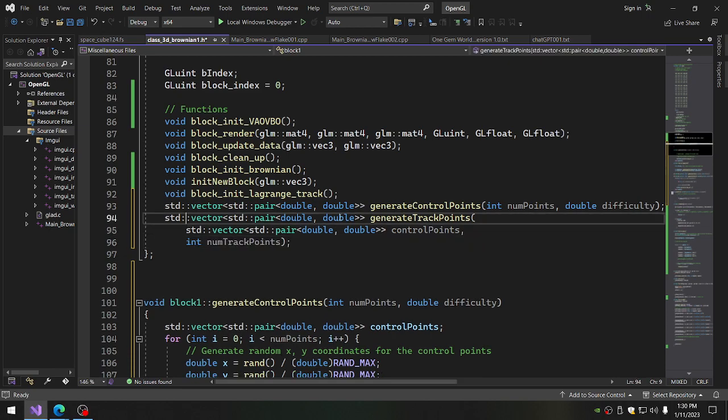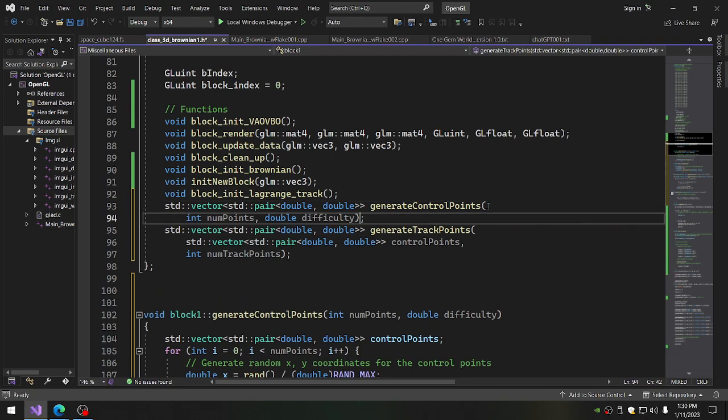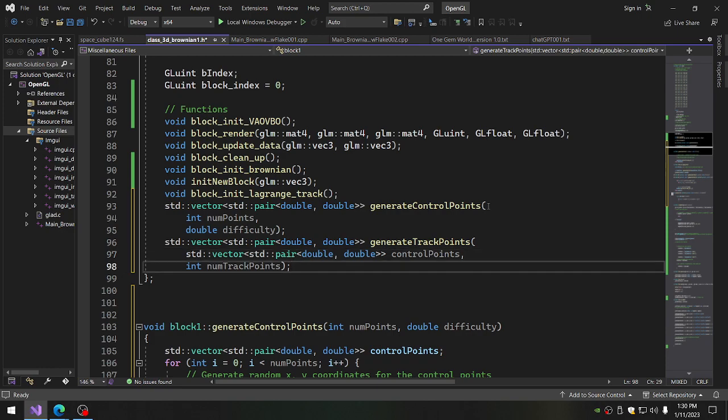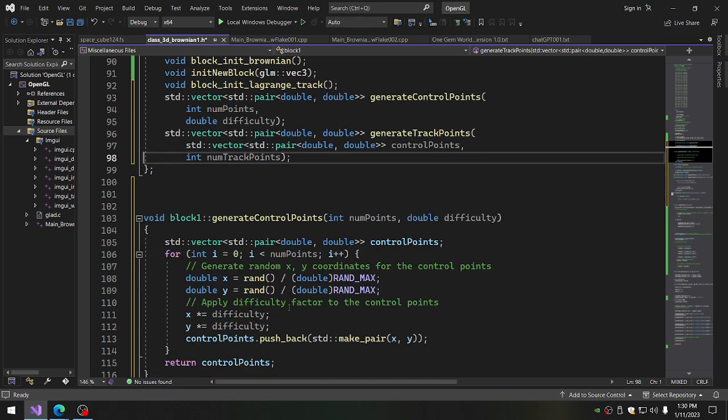Do we want to do it quite to that? Yeah, let's do it like that. That's fine. And just because of this funky, let's do it like this. So now we know that generate control points takes those two, generate track points takes those two. That way it looks a little bit cleaner, I think. Easier on the eyes. Okay.